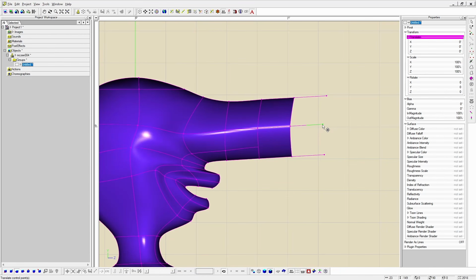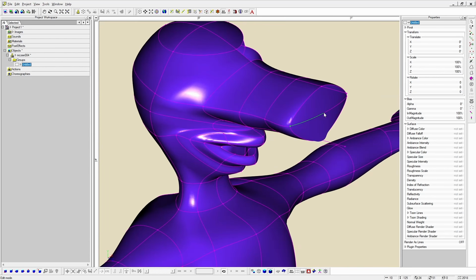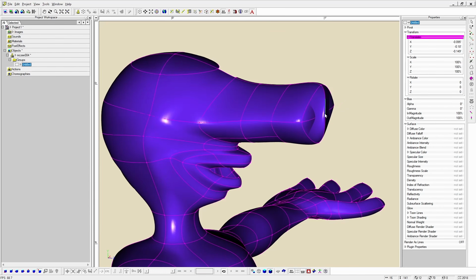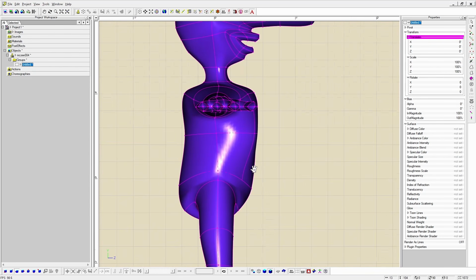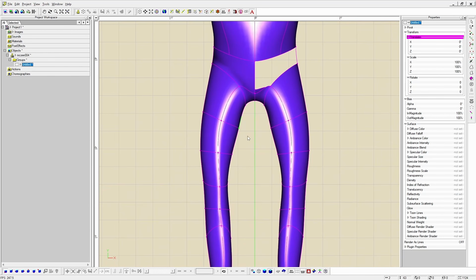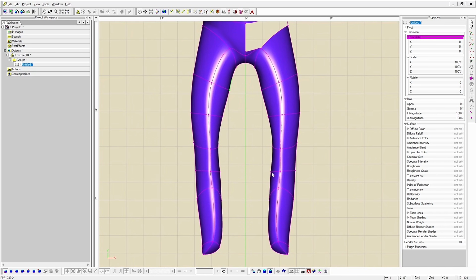I'm going to join these, but I'm also going to delete them. I'm going to add a centered control point by pressing Y. Got a nose. Now that's looking way more like McZ. I imagine he gets pretty buff legs from pedaling that unicycle of his. Let's give him a little boost.